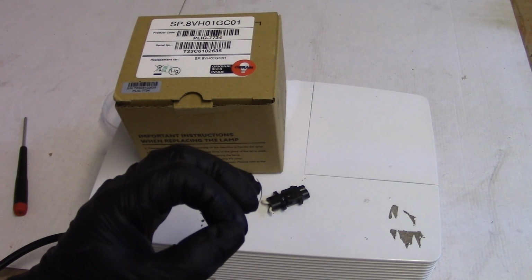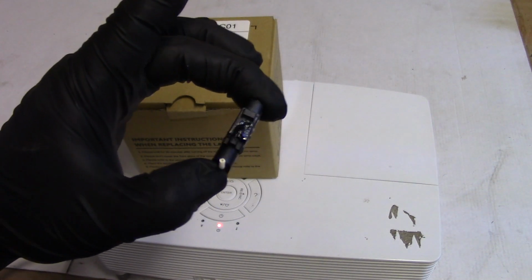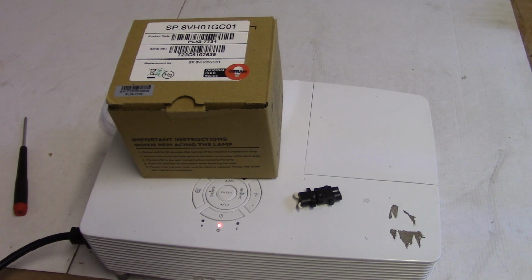Make sure you check your instructions and install it like I showed you here. That's critical. Otherwise this will happen. Always match your tabs. Big to big, little to little. Little to big won't work.